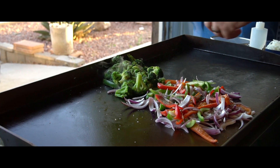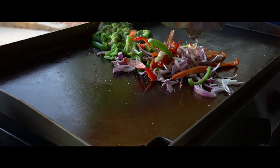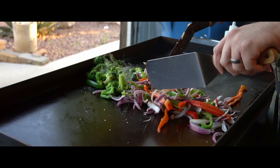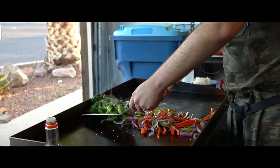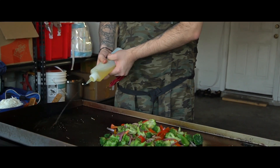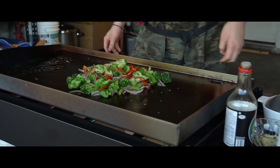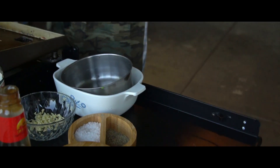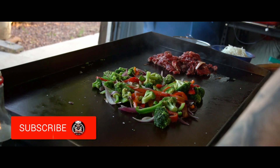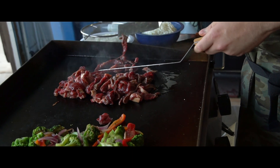Since the broccoli was frozen it needed a little bit more time, but it's still looking good. Just keep stirring the vegetables. Looking really good, guys — just the vegetables themselves are really, really good. Adding more oil to the griddle and then we're gonna add the beef. The right side of the griddle is the hottest, so I had it on low — that's where we cook the beef, and we're also going to put the shrimp on that side.